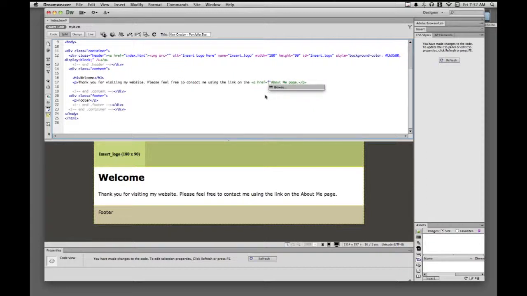If you click on that little shortcut, it will enter the rest for you. If you had already created the page, you could hit Browse and locate it. In this case, I haven't created it yet, so I'm just going to type it in, and remember that that's what it's going to be named later on. Then I'm going to close it.